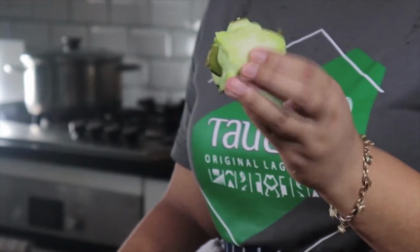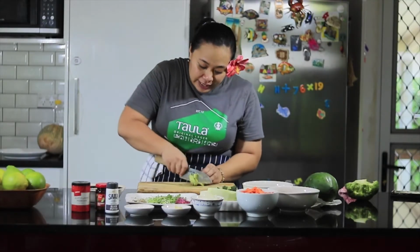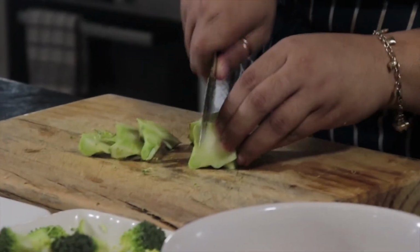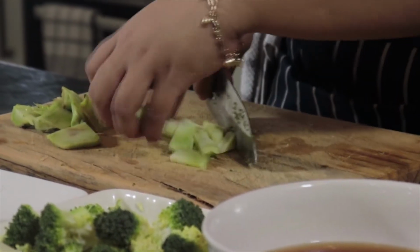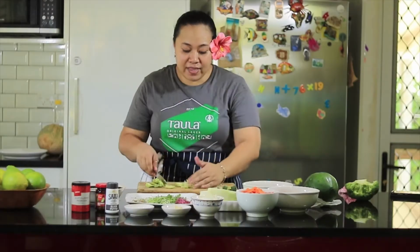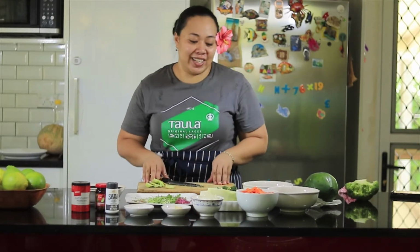A lot of people usually throw the stalk away. I usually use it for all my recipes. I reckon it's got a really great texture that goes well with any stir fries and of course your curry. So I usually just cut around the edges just to get that clean part there, and then just cut that in half and then just cut it like so. That way you can use every bit of that vegetable and nothing goes to waste.